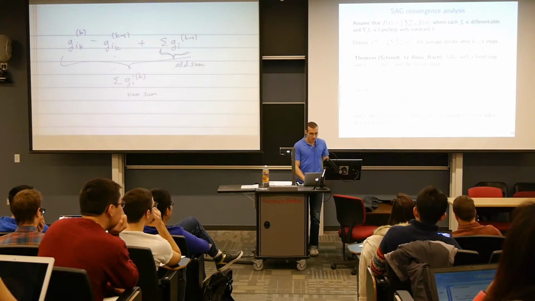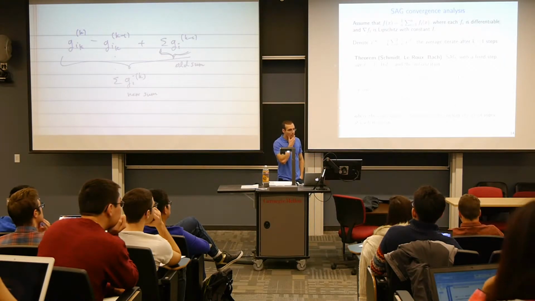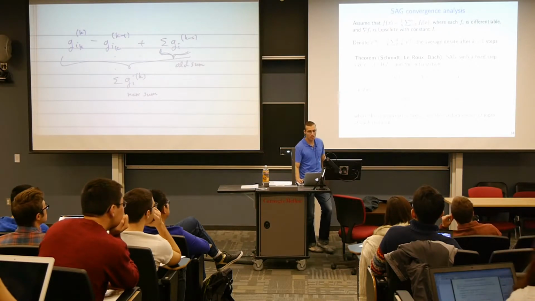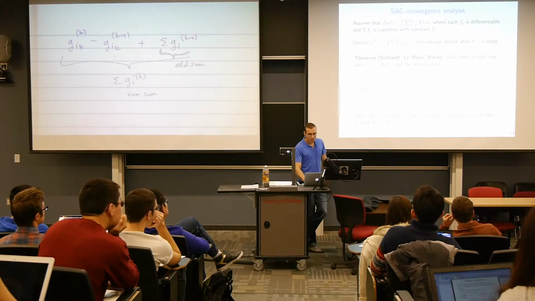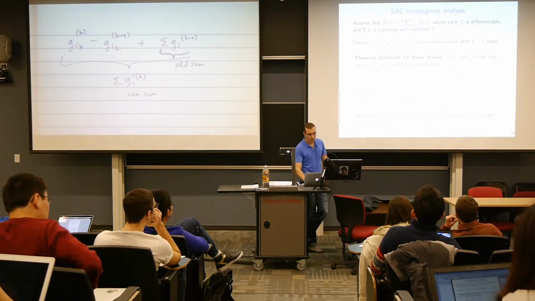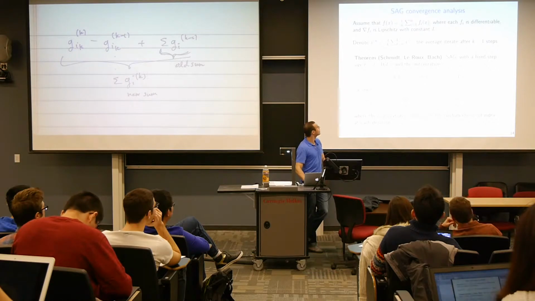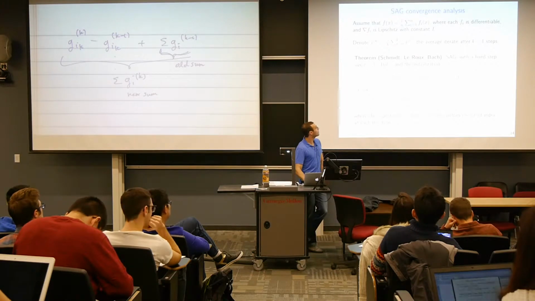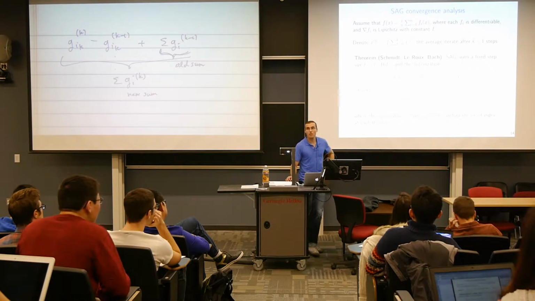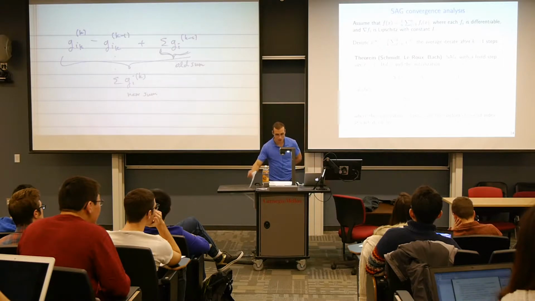So here's the theorem. It's from that SAG paper. With a fixed step size, if we fix the step size to be 1 over 16 times the Lipschitz constant, and we initialize like this, this is supposed to say G. I think I just typed Y for no reason. We initialize the gradient estimates by my initial gradients of my functions at the point x0 minus their average. So this is a centered version of this initialization.